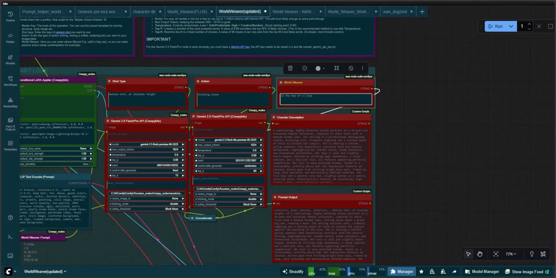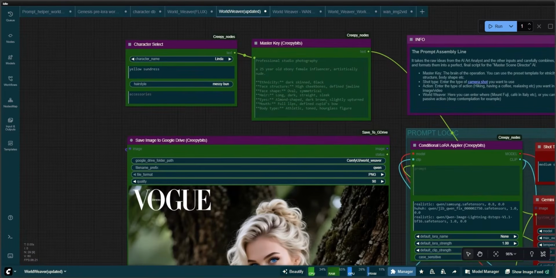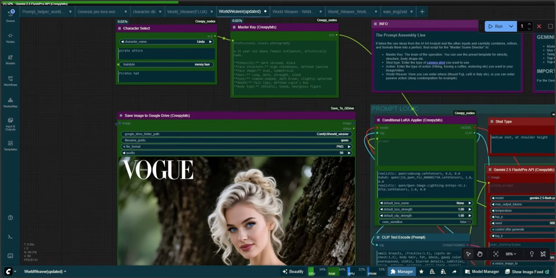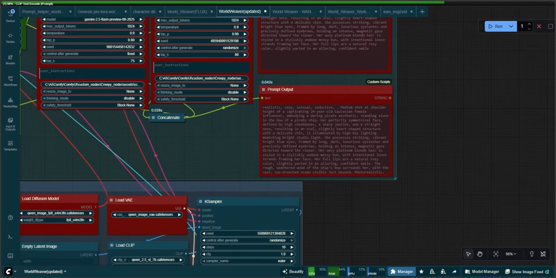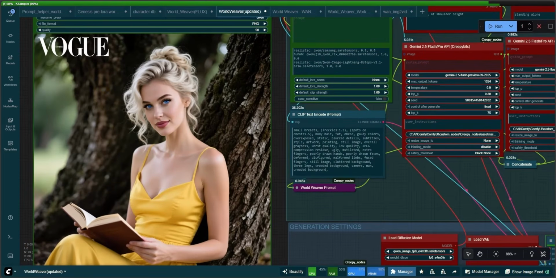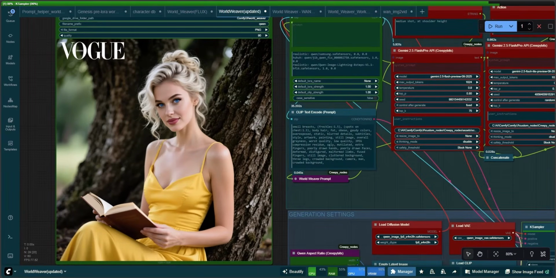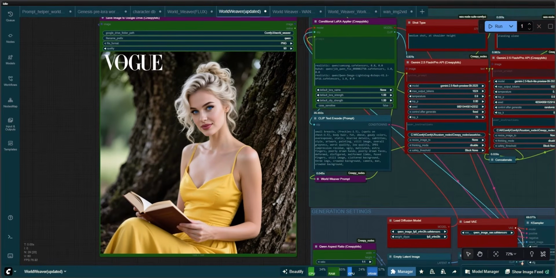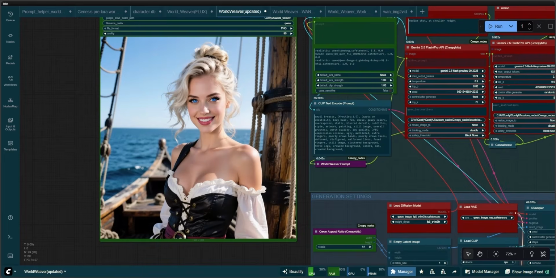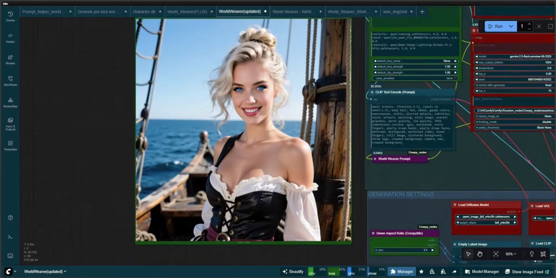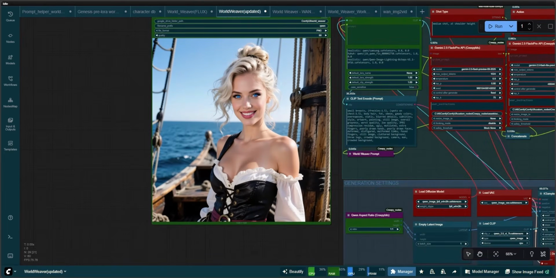It will make sure that even when we change Linda's outfit and the setting she's in, her face and body will remain the same. Let's fast forward a bit to the good part, the result. I think we're about to see Linda, the Pirate Queen, shortly. And there she is. Ahoy, Linda! She has her pirate attire on, she's on the pirate ship, and most importantly, she's still our Linda.